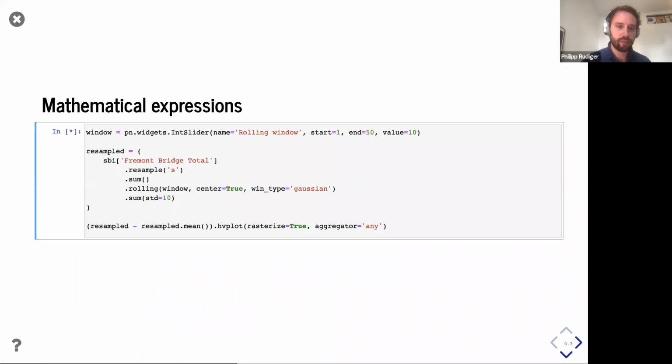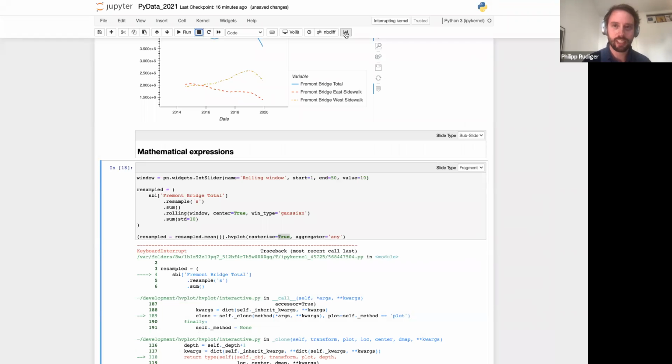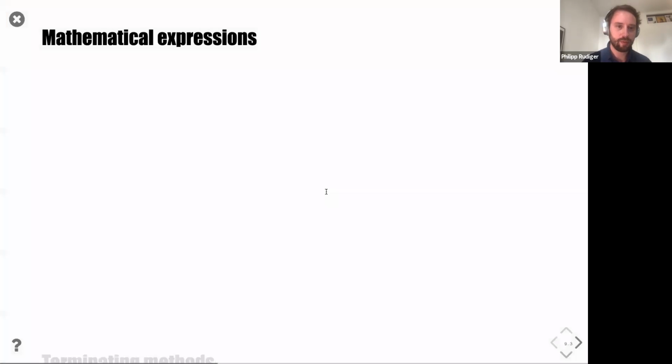if anyone can remind me, what if we had a second resampling, this might take a little minute actually. So that was probably not the best idea. But using this rasterize, we can even visualize data sets this large. But that was a particularly terrible idea of mine. So for now, I'm going to have to stop the kernel there and then restart the presentation. So sorry about that.